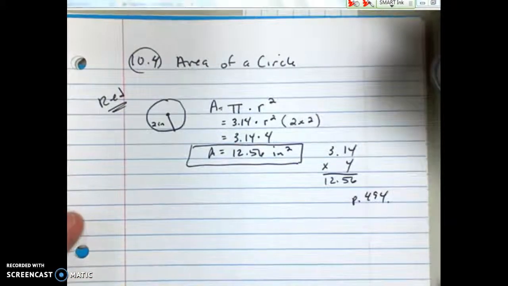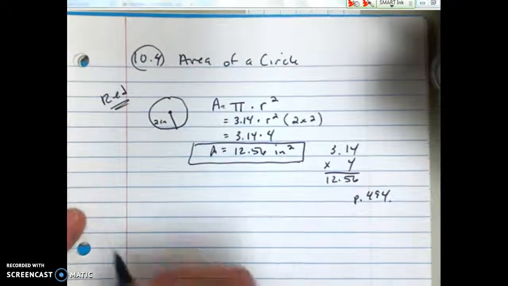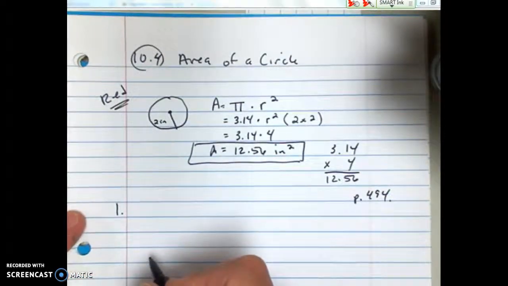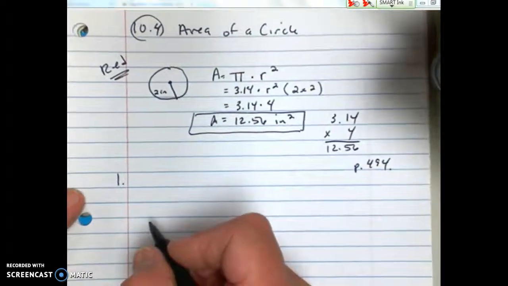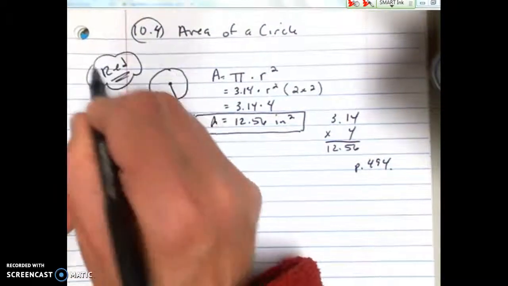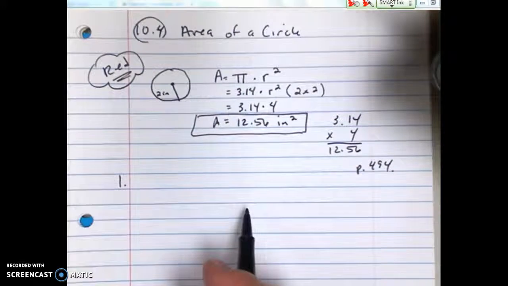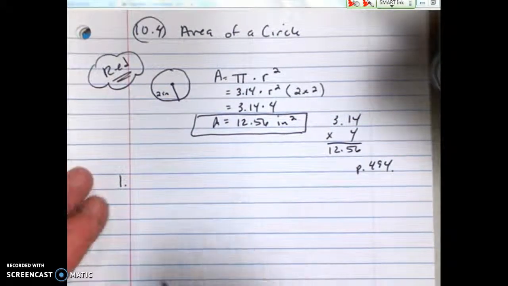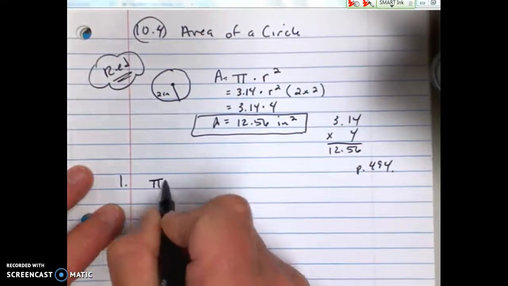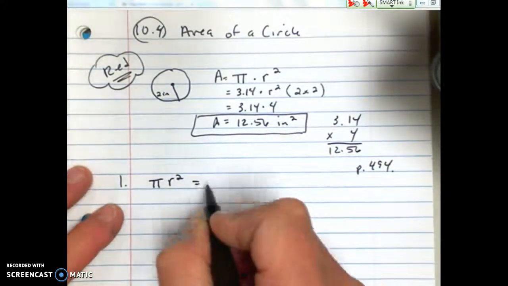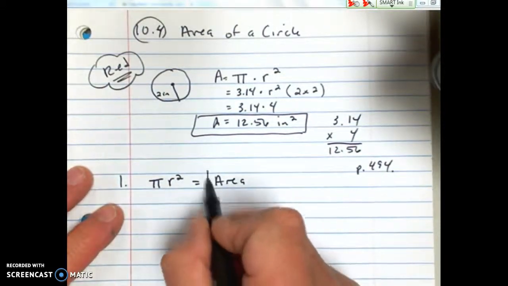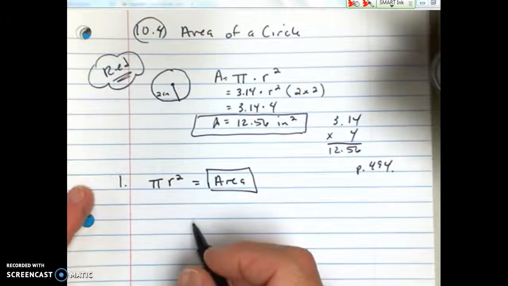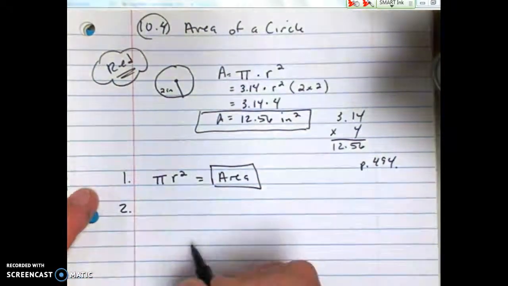And you can stop and pause this video to catch up anytime. Starting with number 1, we're going to take a look at a little bit of just kind of practice vocabulary. Again, that should be in your red folder. But we can use the expression pi r squared to find the blank of a circle. Pi r squared is used to find the area of a circle, and we're going to box that in. So that's our answer for number 1.